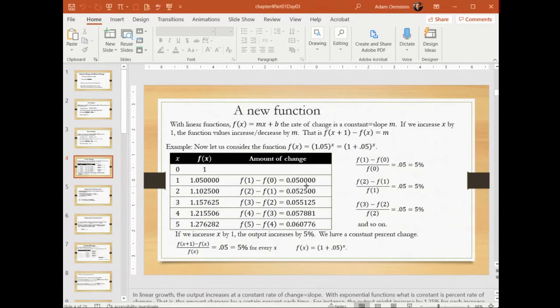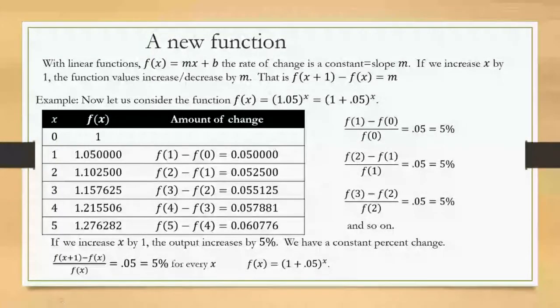So this is a new kind of function. Notice where the input is, the x, right? That's the exponent. In other words, our function now, f of x, is by definition 1.05 raised to the x. Not times x as over here, or plus x, the exponent is x. There's a reason why I rewrote it like this. You'll see shortly.